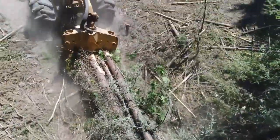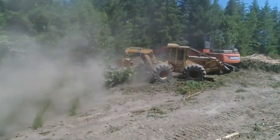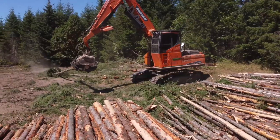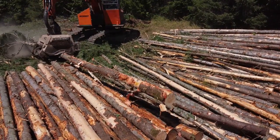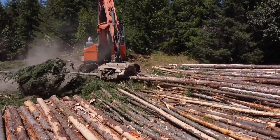I cut the trees and lay them in bundles. The skidder comes along and grapples the bundles and it yards them in the landing to our processor. The processor is a machine on the landing that takes a tree and delimbs and bucks it into logs and sorts them out accordingly for export log, stud log, or pulp. The log loader, in turn, will load it on the truck.